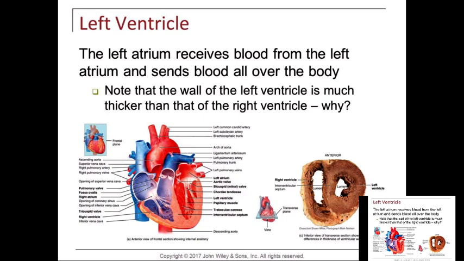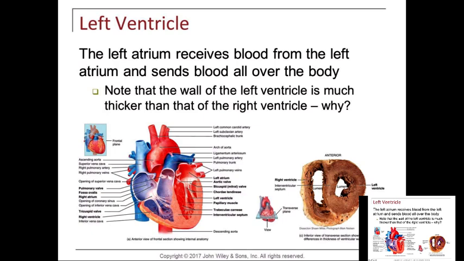Note that the wall of the left ventricle is much thicker than that of the right. So if you look at this picture, this is a bird's eye view. Here's the lumen of the left ventricle, here's the lumen of the right, but look at the thickness here. Look at the thickness of the muscle.